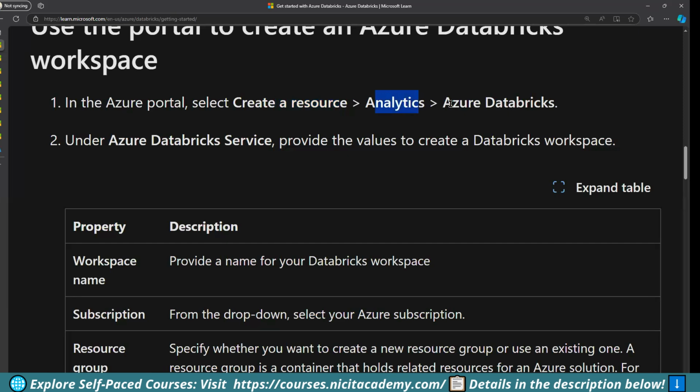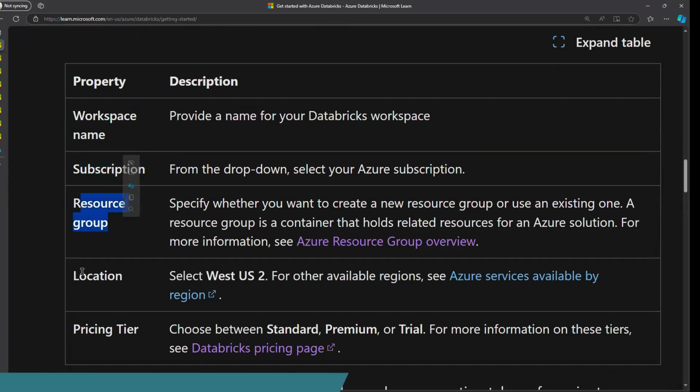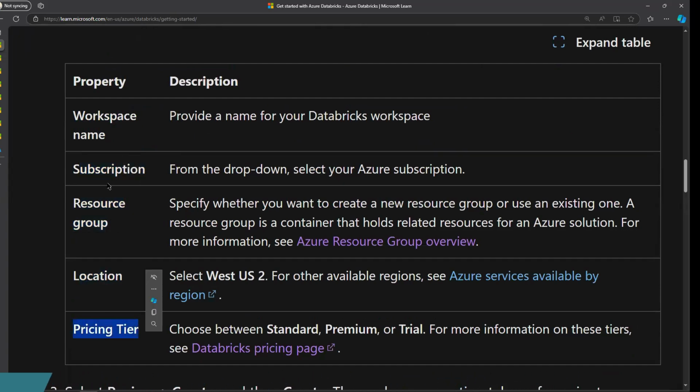Under analytics, you have to choose Azure Databricks. Under the Azure Databricks service, provide the values for the Databricks workspace. Basically, these are the properties we will have to provide: workspace name, subscription, resource group, location, and pricing tier. These are the only parameters we have to provide.